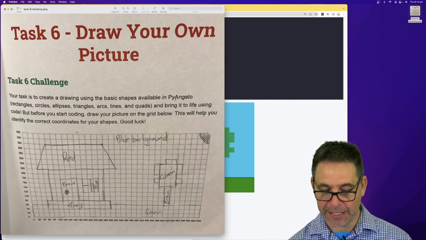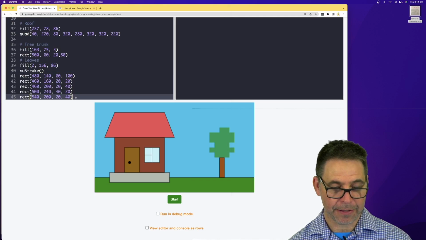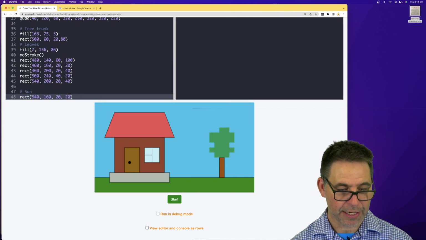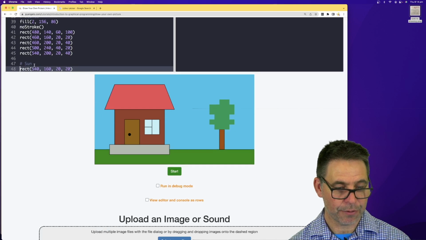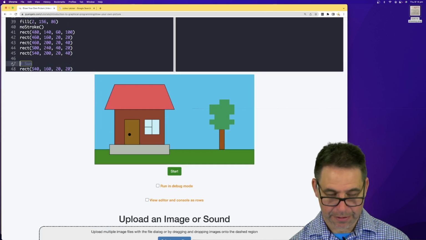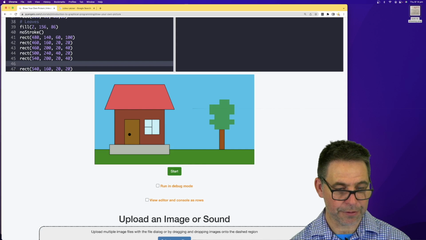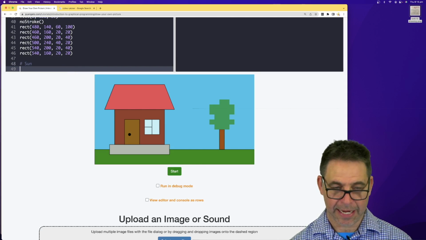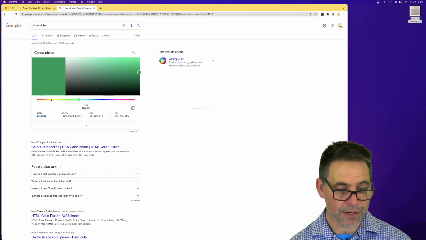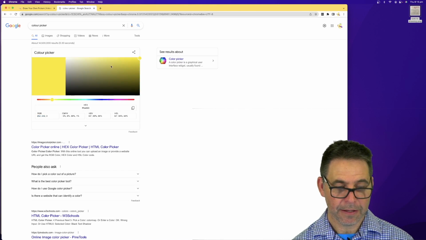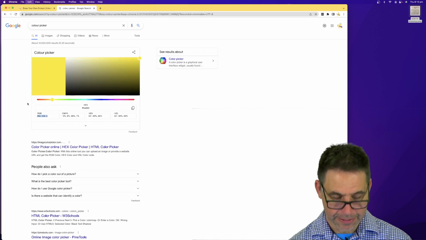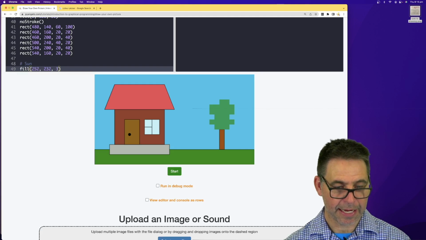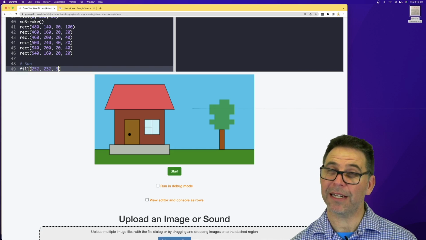So let's draw the sun. It needs to be kind of a yellowy or orange color. Oops. I'm going to leave those ones intact. I need to have the comment under that. There we go, sun. And let's choose a nice kind of yellowy. Yeah, that's a good sun color. There we go. So fill with this, and I'm probably going to leave the no stroke here.